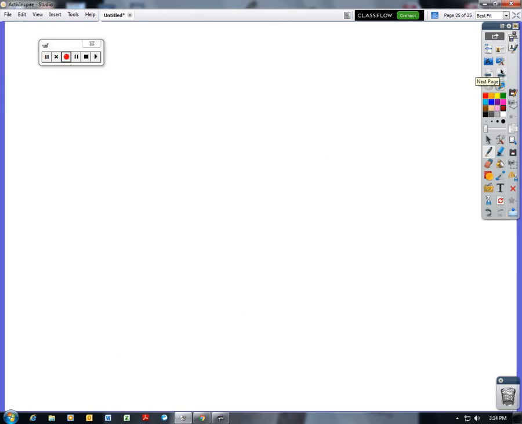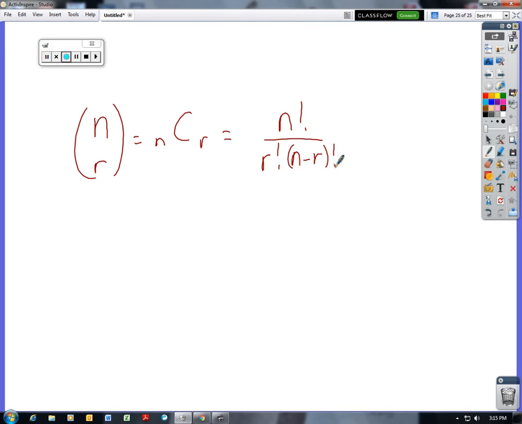N choose r, there is a nice formula for that. So I'll give you a couple of different notations. The IB book has another weird way of writing it that I'm not used to. You can look in there. I can't remember, it was really funny, the n was kind of in a weird place. This is the same as n factorial over r factorial times n minus r factorial.